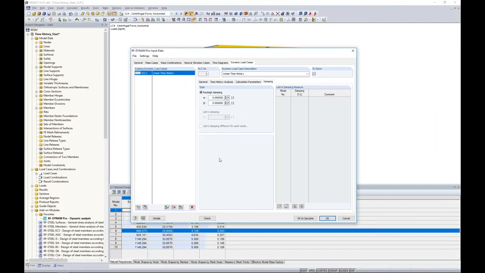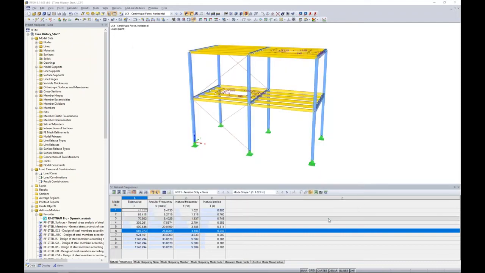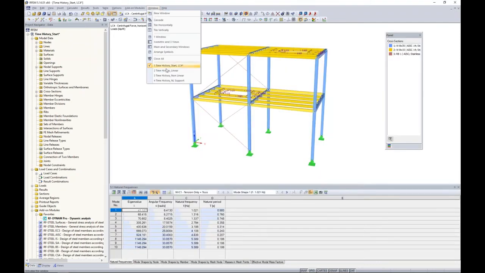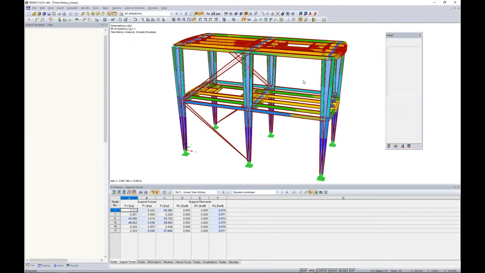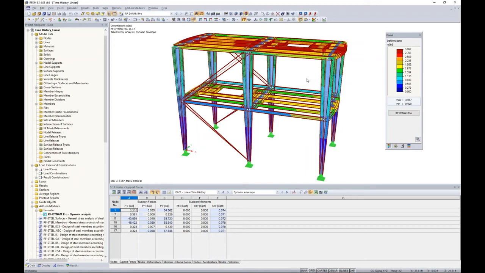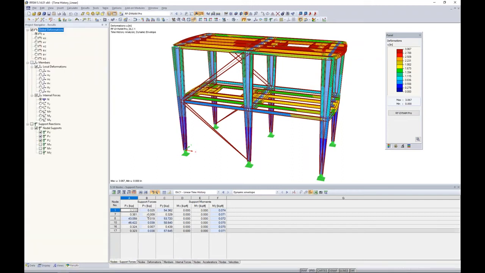Okay, so jumping back to RFEM then, remember we solved for alpha and beta here, so we want to type in those values now. Alpha is 0.10246, and beta is equal to 0.0006211. And now we're ready to run our calculation. So I click OK and calculate, and for the sake of time, I'm just going to jump to an already saved model here. It doesn't really take that long, but we'll just go ahead and jump to this already saved model, and immediately we're brought back into RFEM.